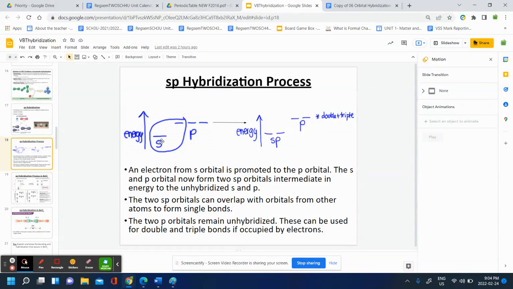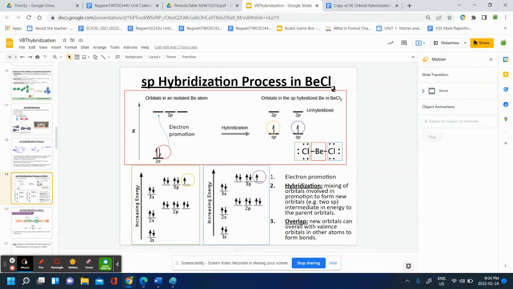You would just combine this S with this P here, and then the remaining P's would be unhybridized. And here's the SP intermediate in energy to this S and this P, so in between the energy level of this S and this P here, roughly in the middle there. And then typically, you would use this to make double and triple bonds later on, and we'll learn that in future lessons, the unhybridized ones anyways.